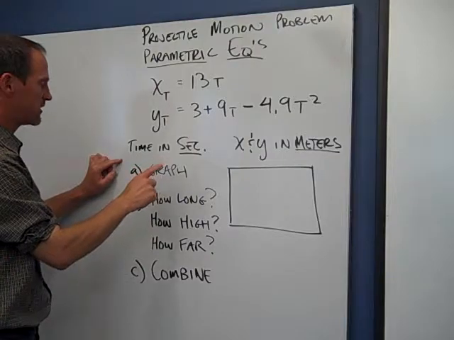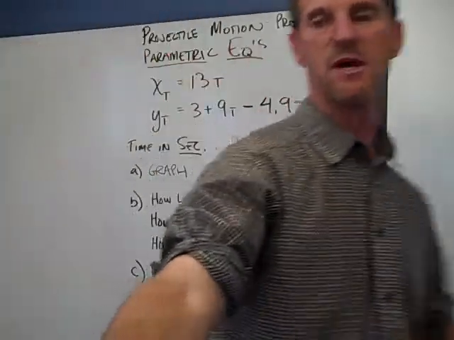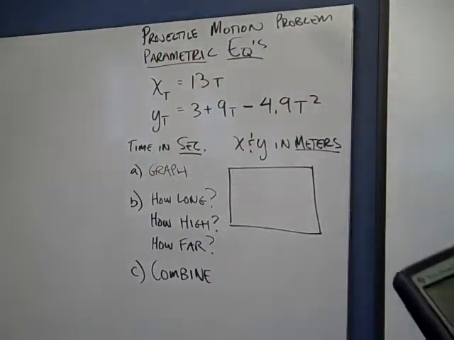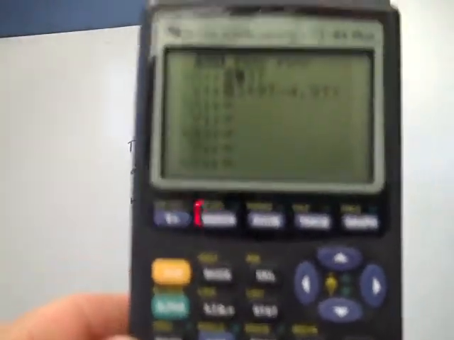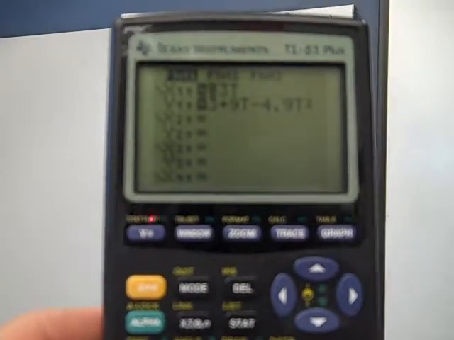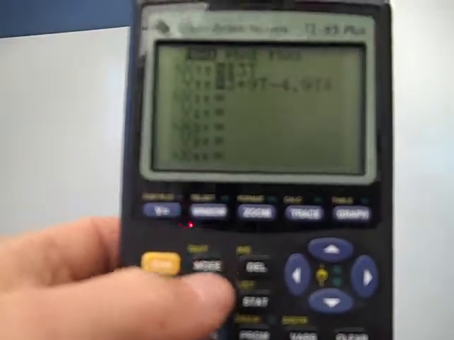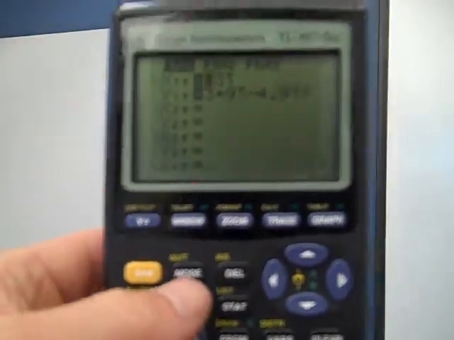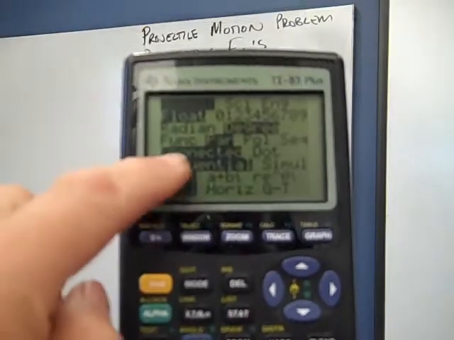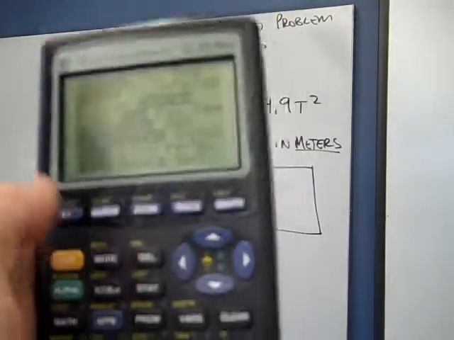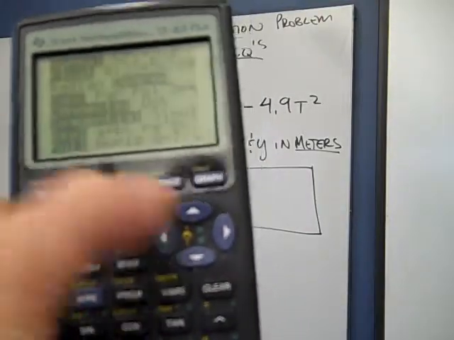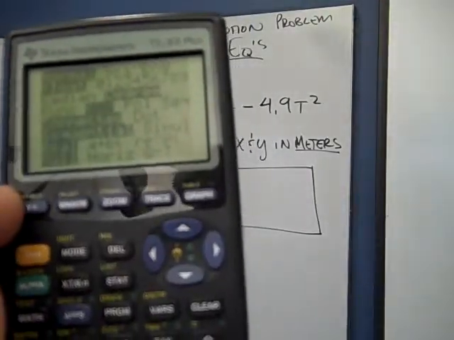Now I'm going to show you in your calculator right now. I guess I'm getting away from the computer version. I think this might show a little more clearly. I thought the other one was a little bit dim. Here's our calculator. To get into your correct mode, just press that mode button right there. Then make sure you're over here on parametric. You go down, and if you want to get to function mode, hit enter. If you want to go back to parametric mode, go there and hit enter.